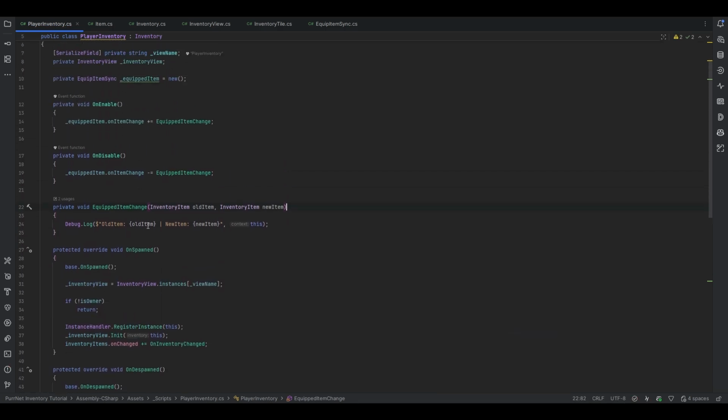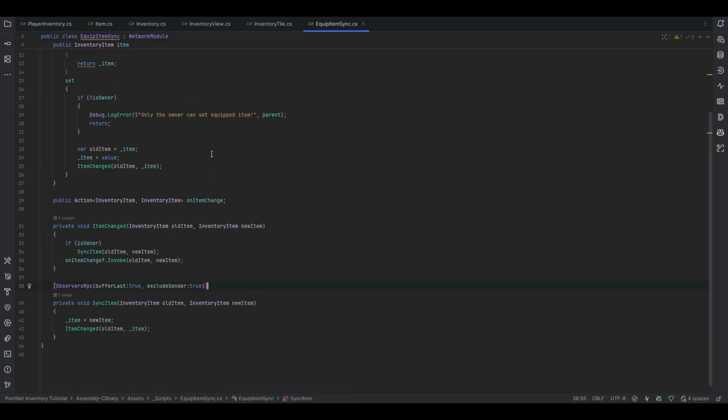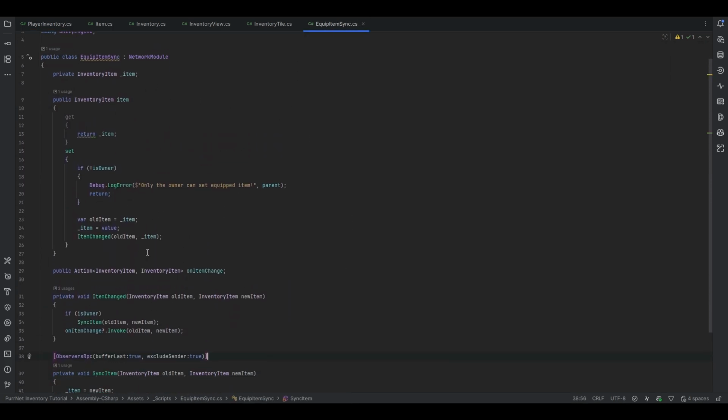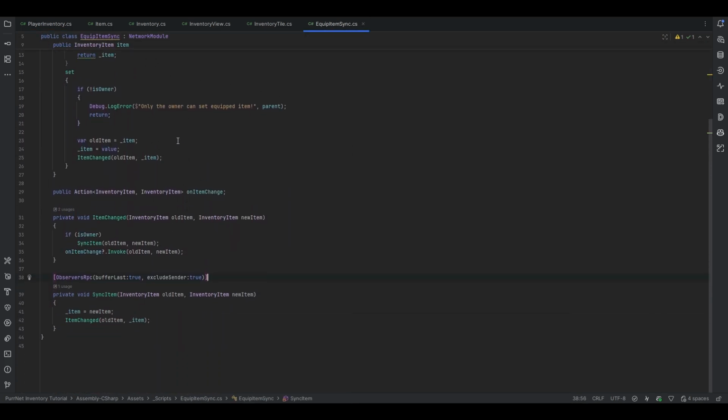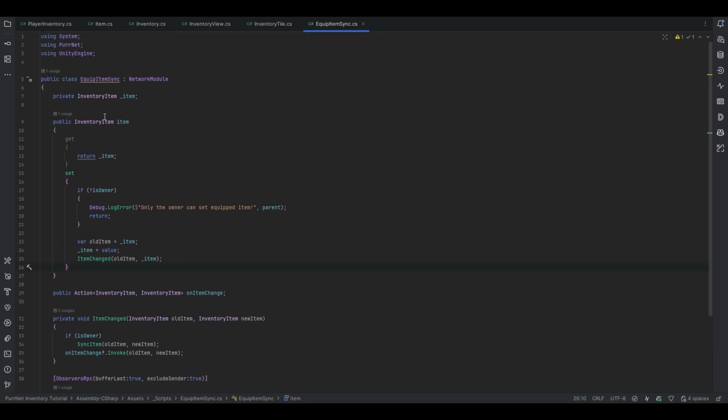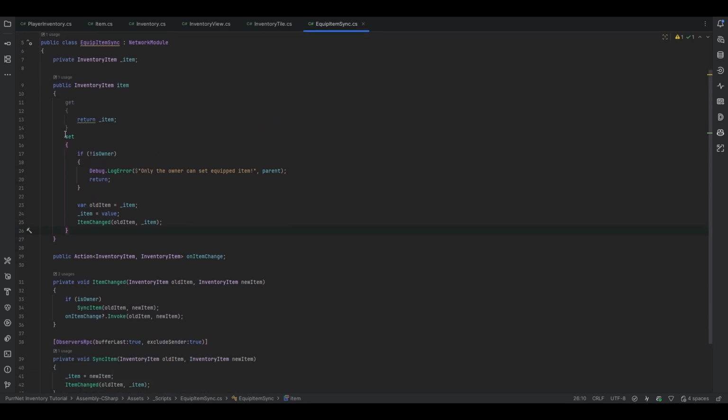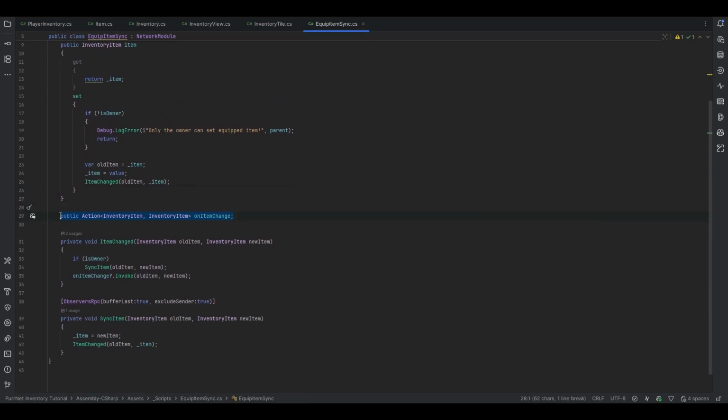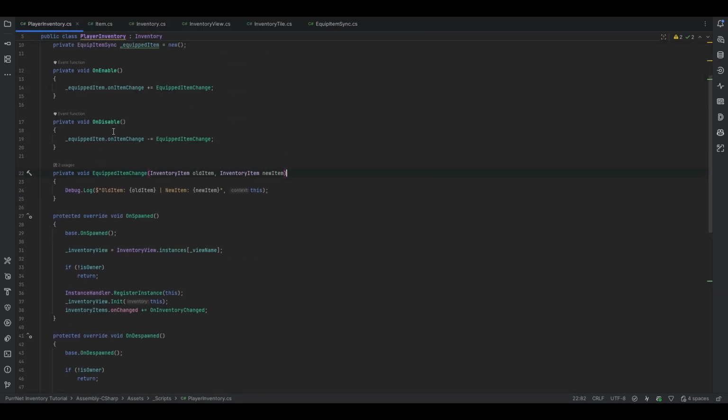Now we are fully able to sync items. And the reason why we did this, obviously, right now we're sort of just mimicking a light version of the sync var functionality. But again, now you have full control to do pretty much as you want with it, right? You can make many custom events for when items are dropped, items are equipped, maybe items are used, when you choose to use the item and swing the item and so on. And you can essentially network anything that you want in here and work fully through callbacks.